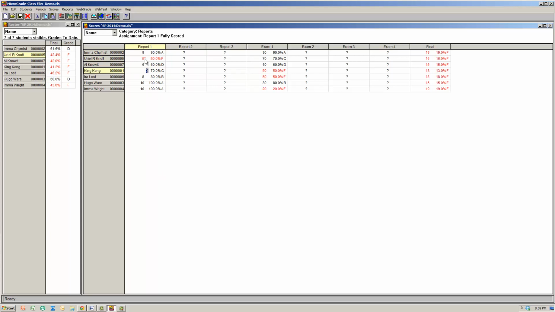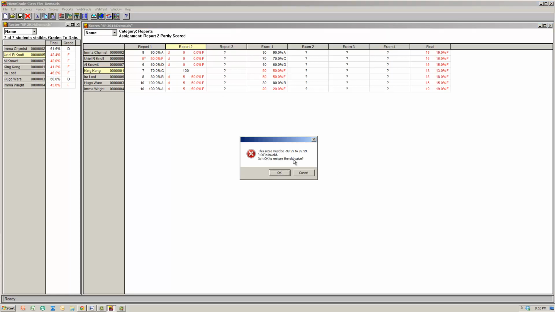When a score has been modified, you'll notice a little asterisk shows up next to the score. That's to indicate the score has been modified. The other thing to make note of is, let's say a student gets a 0 on a report, and some students get scores on reports. This student's score is not included in his total because it's a question mark. It has to have a score in it in order to be included in the average. And for the total number of points, the total number of points is for this student, King Kong, excluding report 2's total points as well as the score. So in order for that to be counted either against him or for him, you have to put a score into that particular assignment.